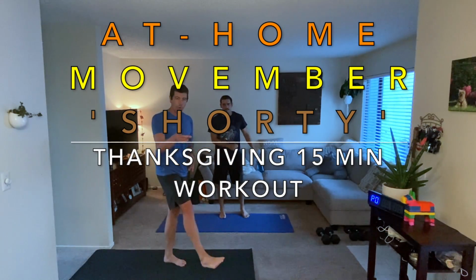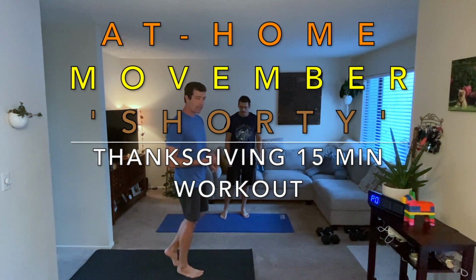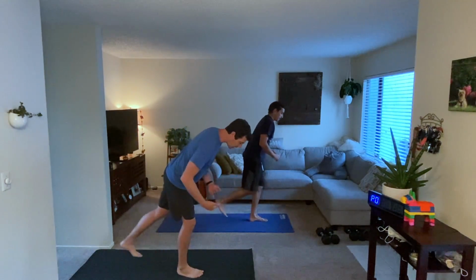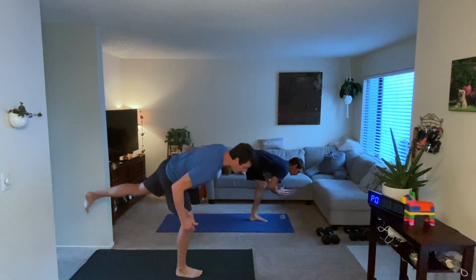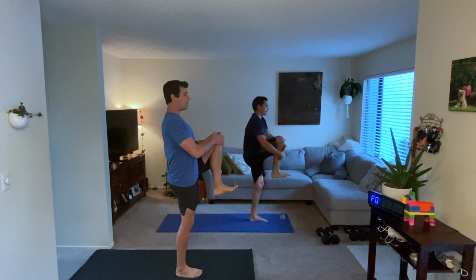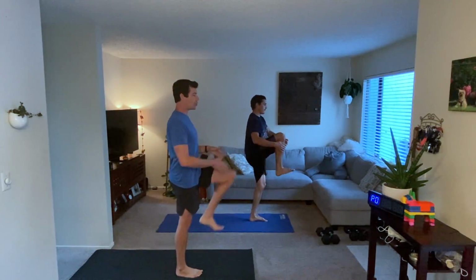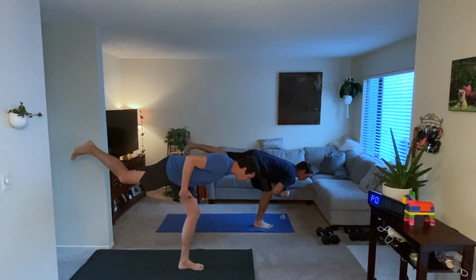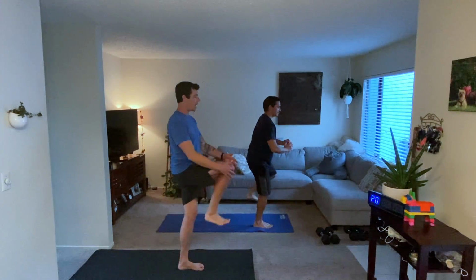So the first of our warm-up moves is a single leg deadlift, and we're going to hug in our knee at the top of things. So send one leg straight back, single leg deadlift. Come up, bring the knee in, hug it in, get tall, and then drop it and switch it, second side. Hinge forward, leg lifts behind you, up and hug it on in.